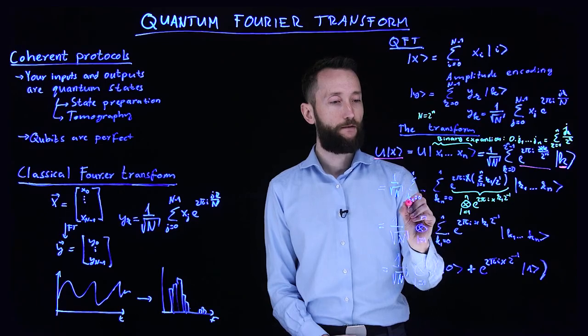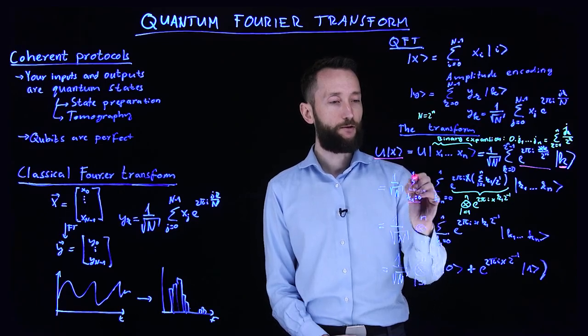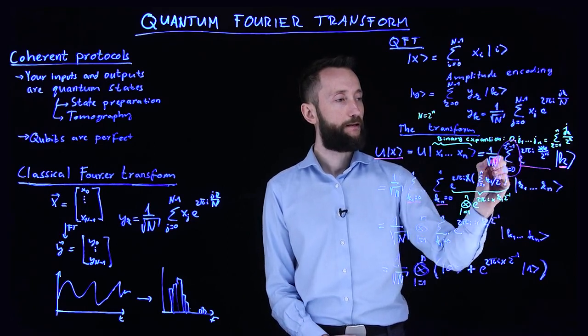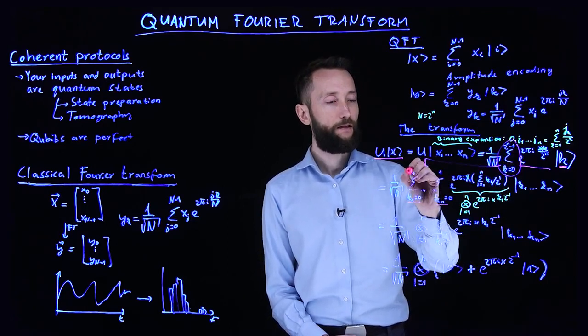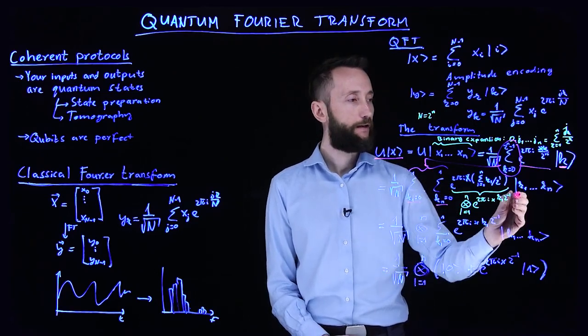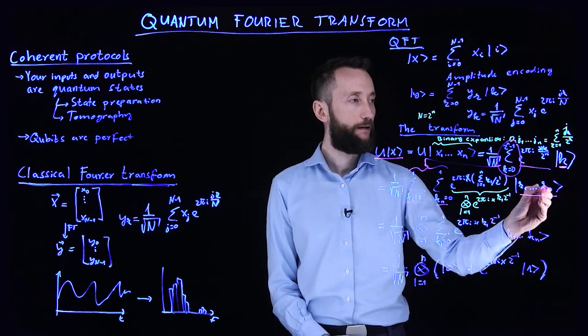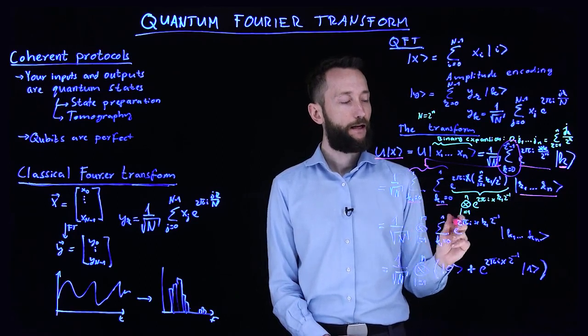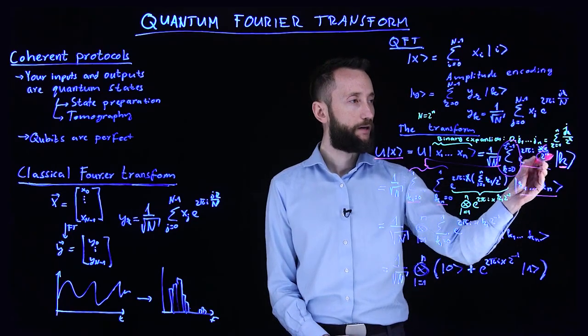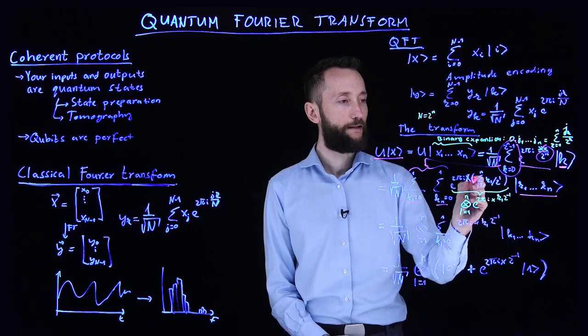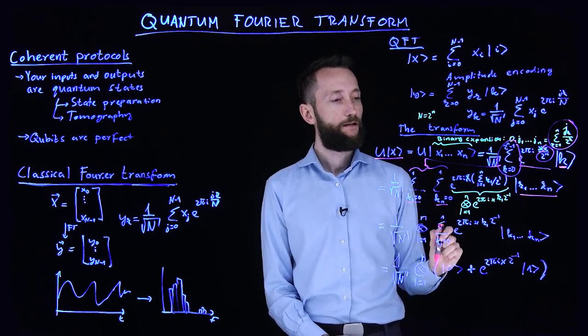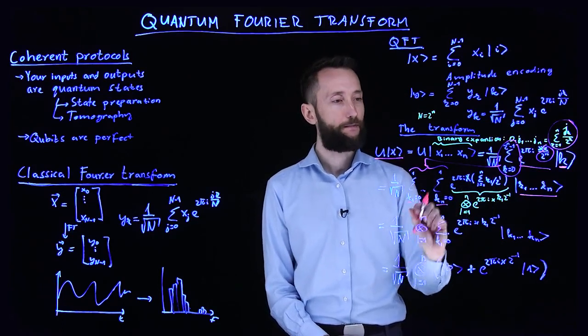So now we go from 0 to 1 for all of these elements. So I'm expanding this sum into some n bits. And here are the n bits describing k. And I'm also expanding a little bit this part, so k over 2^n in this binary form. So there are two things going on in this step.